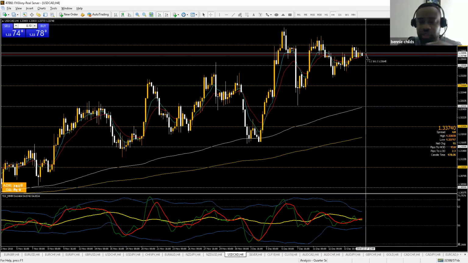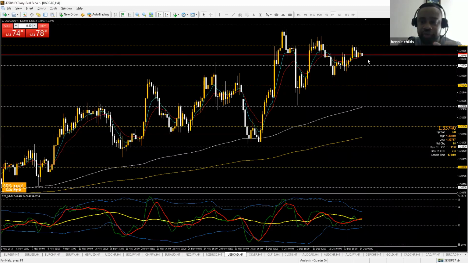Only jump in the trade when you're confident. But I'm telling you that for me, if this candle prints as bearish and the next one prints as bearish, I would jump in and take it to the 1.335 price point. Does anybody have any questions so far up until this point?